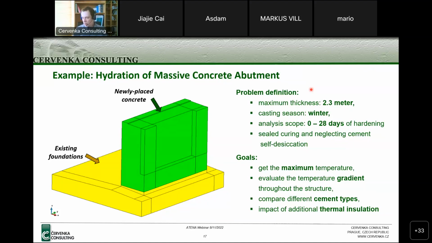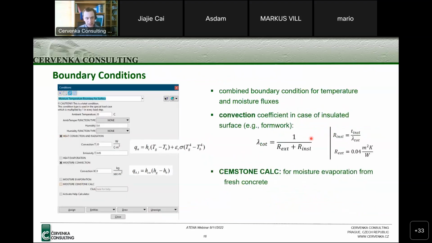Okay, so if I understand correctly, this is dealing with the option how to model the isolation layer. So it can be done either in this way, as I explained, or you can actually directly simulate the formwork in the transport module.